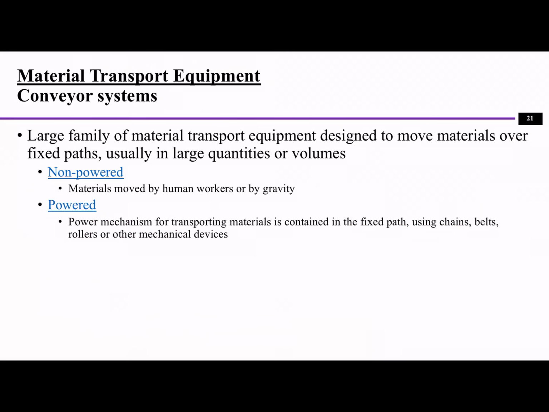All right. Next is the conveyor systems. Conveyor systems have been really commonly used in production. So there are two kinds of conveyor system. One is what we commonly see in production. Another one is actually non-powered. There's no power. If you do not use power, there are a couple of ways to move things around. One is we can use human labor to move it, or we can use gravity. So basically, you design the conveyor with a certain angle, and then the material will just fall along the conveyor from one place to another.